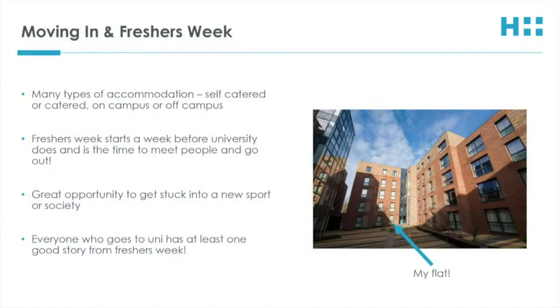So there's many types of accommodation at university. There's self-catered or catered. If you're self-catered, you do your own food. If you're catered, they typically offer you breakfast and tea or dinner. And there's on-campus or off-campus, which is a bit more self-explanatory. Some universities are campuses, which is like the centre, the hub of the university. You can live real close to the hub, so you can just roll out of bed at 8:55 and get to your 9 a.m. lecture, or you can choose to live off campus if you want to.